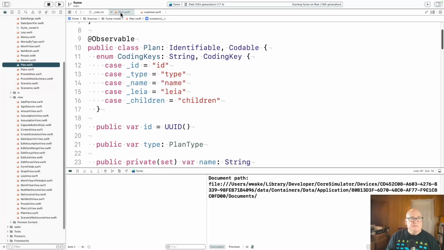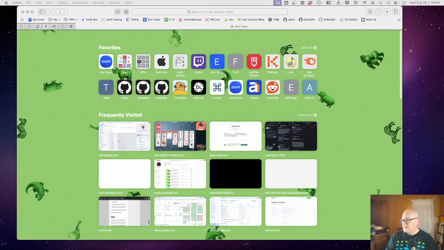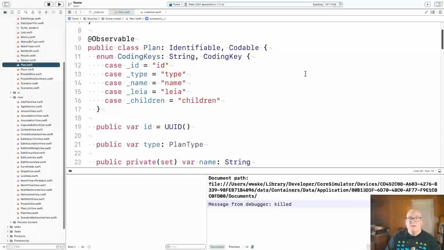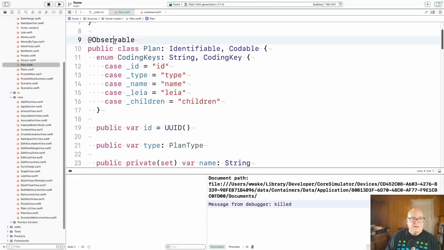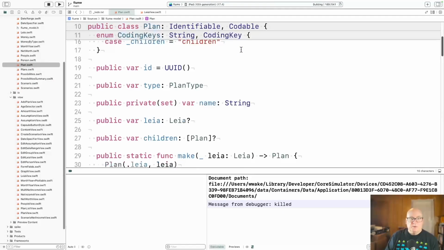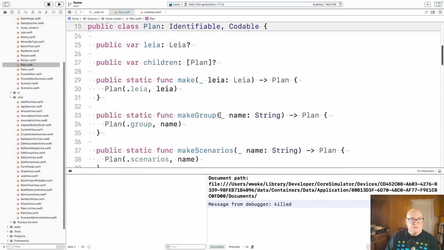All right. So I just pulled up plan. I'll kick off a test while that's going. And I lost my chat window. Okay, well that's building. Okay, and we'll take a peek at plan. All right, so plan, it's observable, but it is codable. So yeah, these do get stored. All right, so we'll have to make sure we're safe about it.